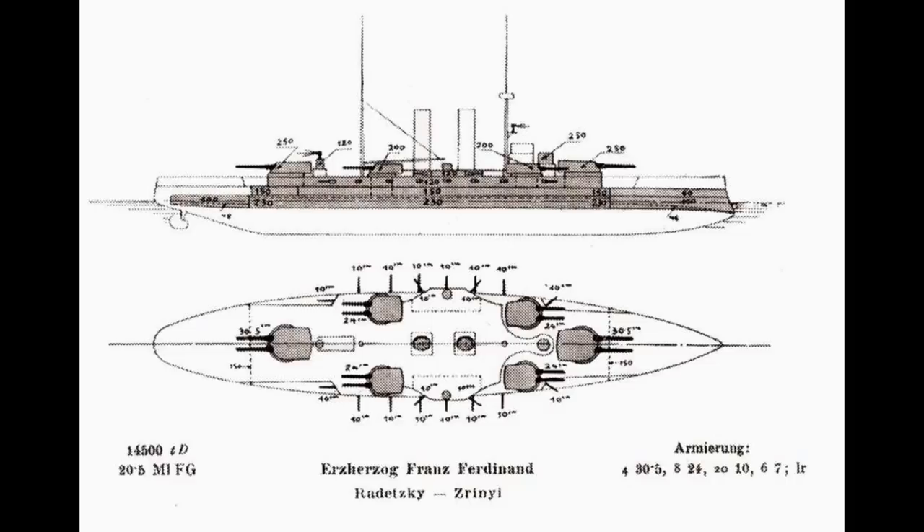This left an armament of four 12-inch guns in a pair of twin turrets, one forward and one aft, a secondary battery of eight 9.4-inch guns in four twin turrets, two on each side, and a tertiary battery of 20 3.9-inch guns, along with a wide-ranging array of other weapons that included four 70mm anti-aircraft guns, a pair of 66mm landing guns, and four 47mm anti-torpedo boat guns. Three small torpedo tubes completed the extensive weapons loadout on a hull that hit 16,000 tons as the upper weight limit when fully loaded.